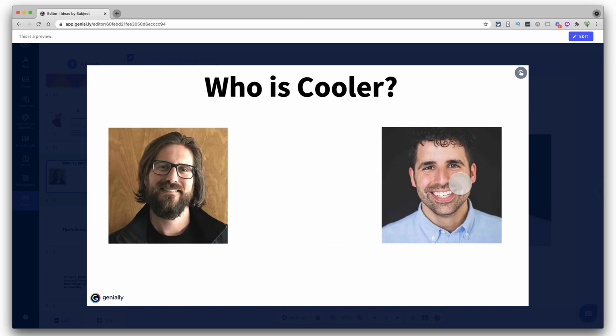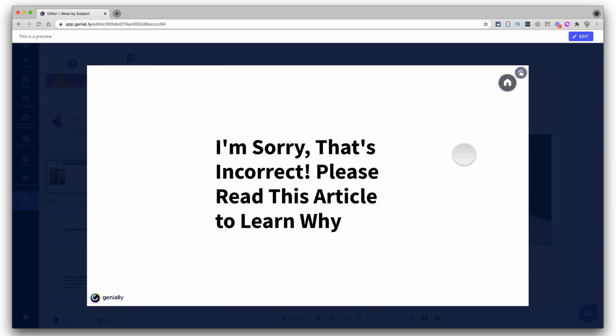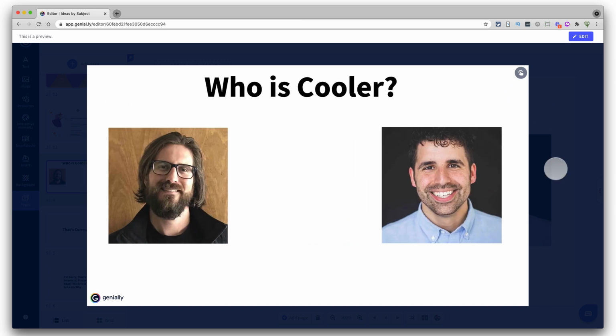Whereas if they click on the wrong answer, then it's going to take them to that page where they'll be able to get some information to help reteach the concept. It is important to note that if you set up something like this, you should treat it as a formative assessment because there's no internal grading system in Genially, and there's no real way for you to go check students' work. So it's more just about them checking their own understanding and doing some self-monitoring of their own learning.